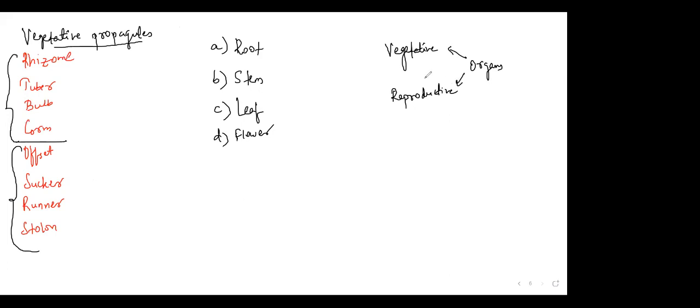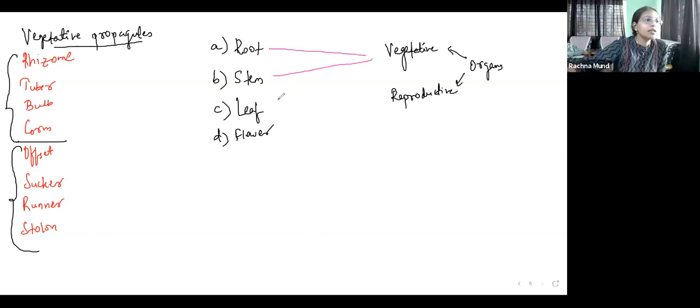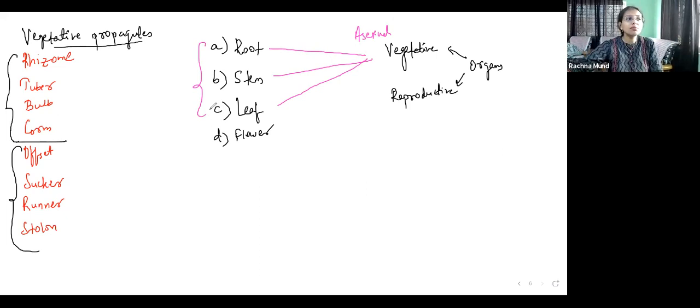Ma'am, vegetative is root, stem, leaf, and reproductive is flower. The root, stem, leaf are vegetative, means from here we can undergo asexual reproduction. We propagate plants by generally cutting what? Root, stem, leaf. But if we put a seed and grow a plant, then that is a reproductive part. Flower is a reproductive part. Fruit is a reproductive part.